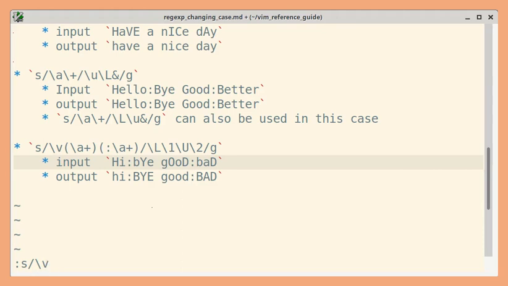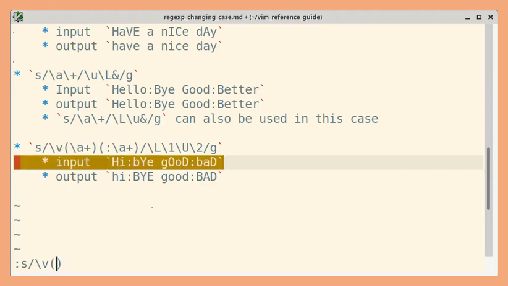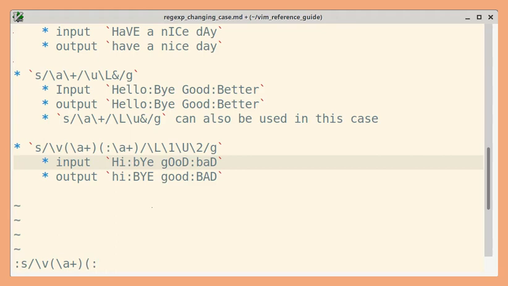We'll use the very magic mode and \a followed by the + quantifier, and we have a colon character. We can put it inside the capture group itself, as it will not be affected by case conversion, and another \a plus quantifier. So we have captured words separated by colon.